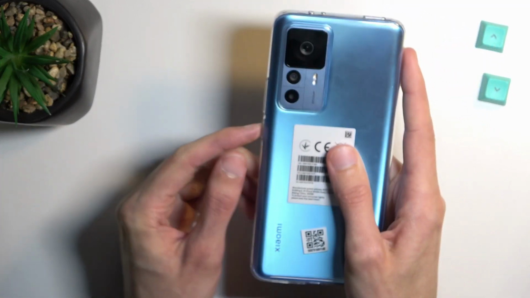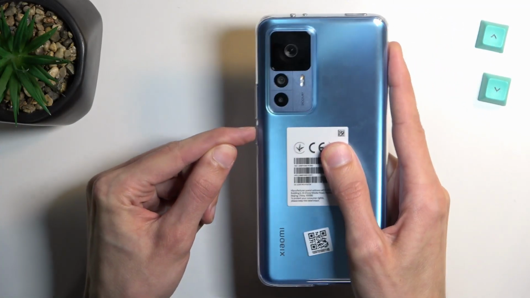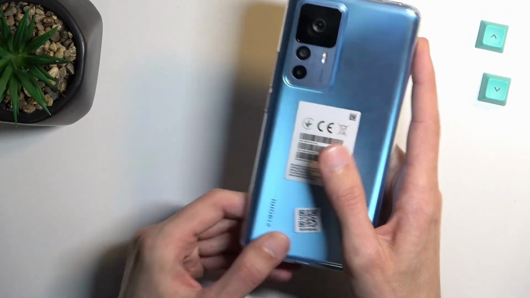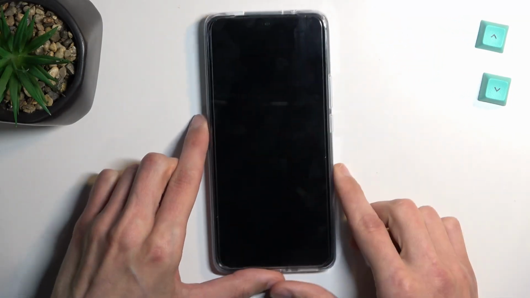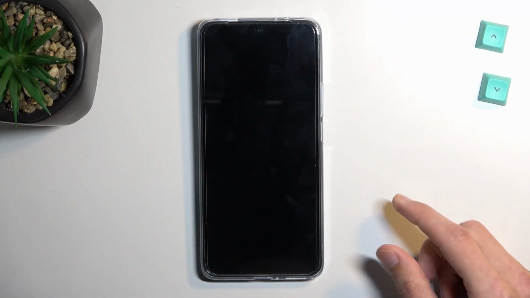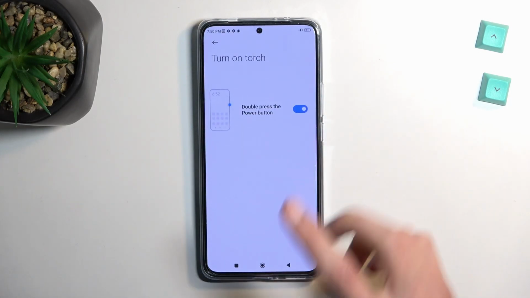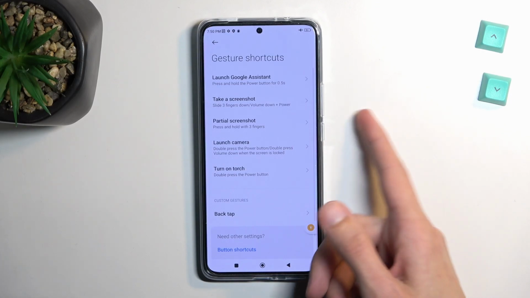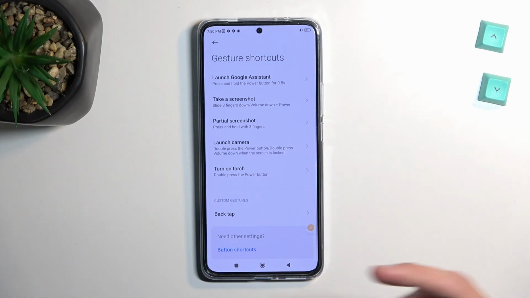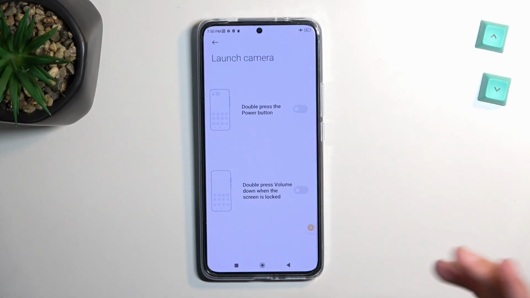Just to kind of showcase this. It's a pretty nice way. A bunch of phones have this, but not every one. I do like to enable this, though keep in mind there are some other options in here that could utilize the double press of the power button to launch something else. For instance, I believe camera has it, but Xiaomi actually went out of the way to also give you a substitute for it.